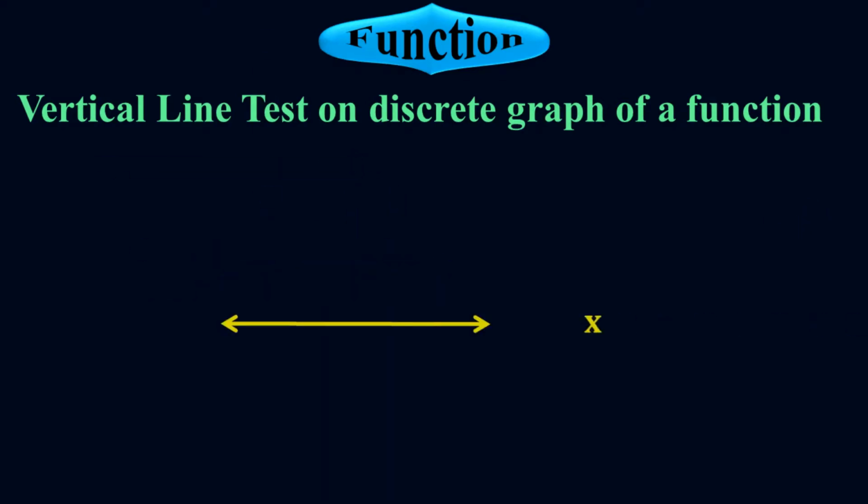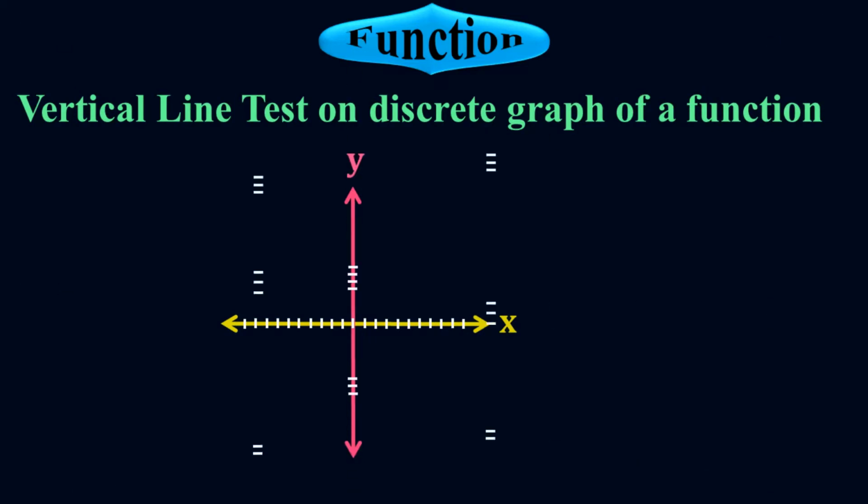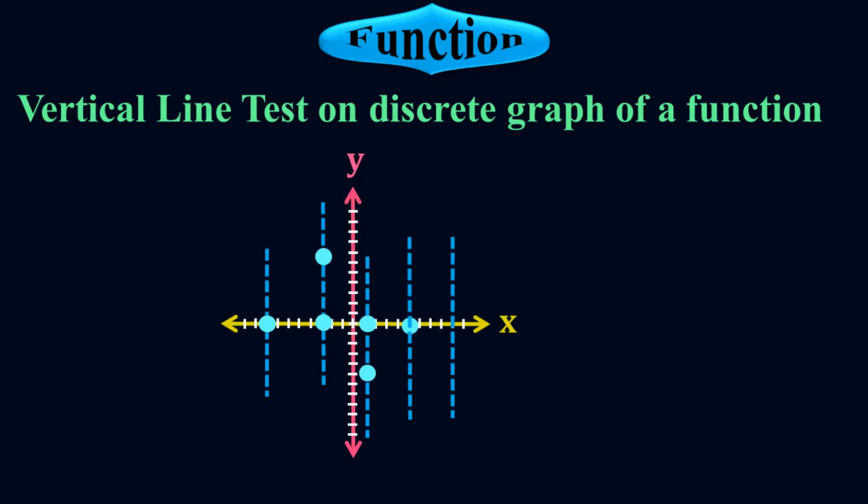Let me try one more example where its graph is in this shape. Again, it is a digital graph, a discrete graph. If I pass the vertical lines at different points, I have a problem at 2 places, here and then here, because these 2 vertical lines touch the graph twice. It touches the graph only at this point. This one touches it here. It passes without touching any single point of the graph. So I have no issue with this as well.